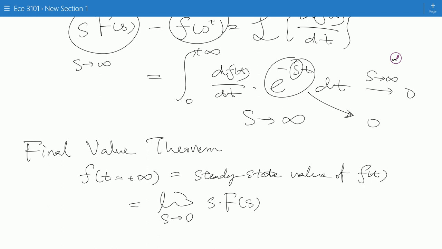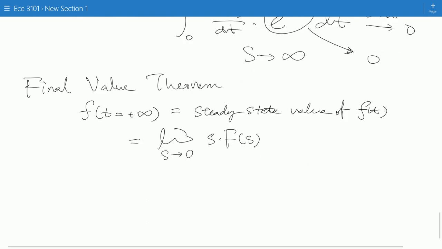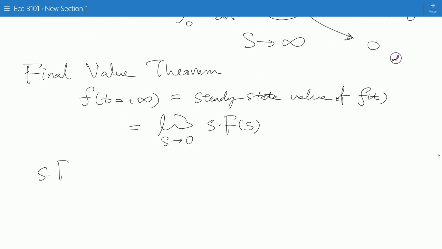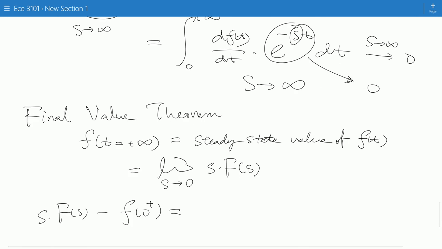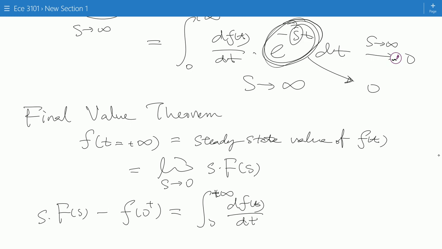We still calculate s times F of s. But now, remember we have s F of s, we have this before. And we have the function here, this is a plus sign. And since s is 0 here, s equal to 0 means this whole thing should go to 1. So we don't even have to write it here, just 1.